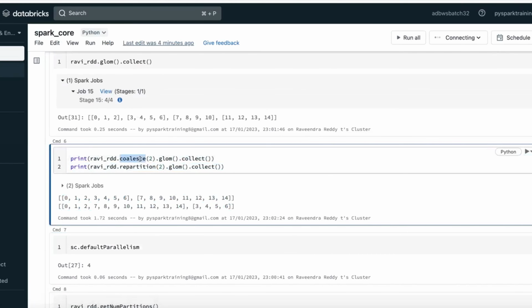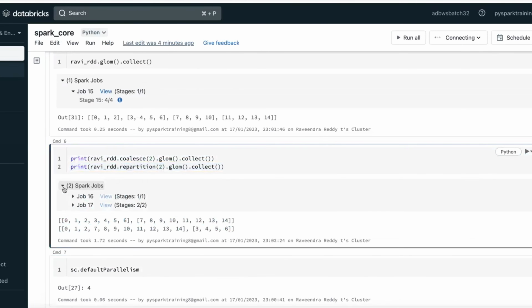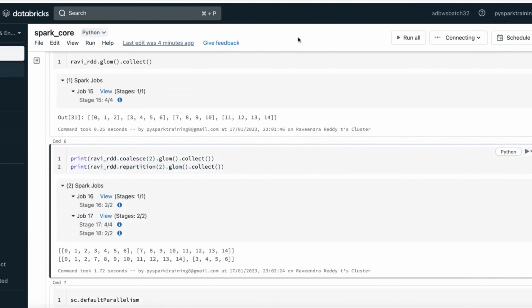But which one is a narrow and which one is a wide transformation? Coalesce is a narrow transformation, repartition is a wide transformation. Let me explain this. Coalesce went for a single stage, only one stage, so no shuffling, no shuffle write, no shuffle read.